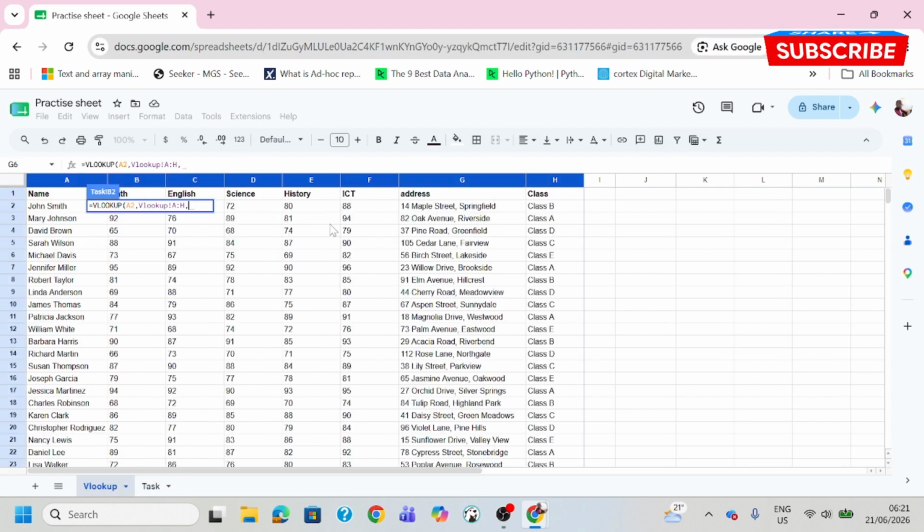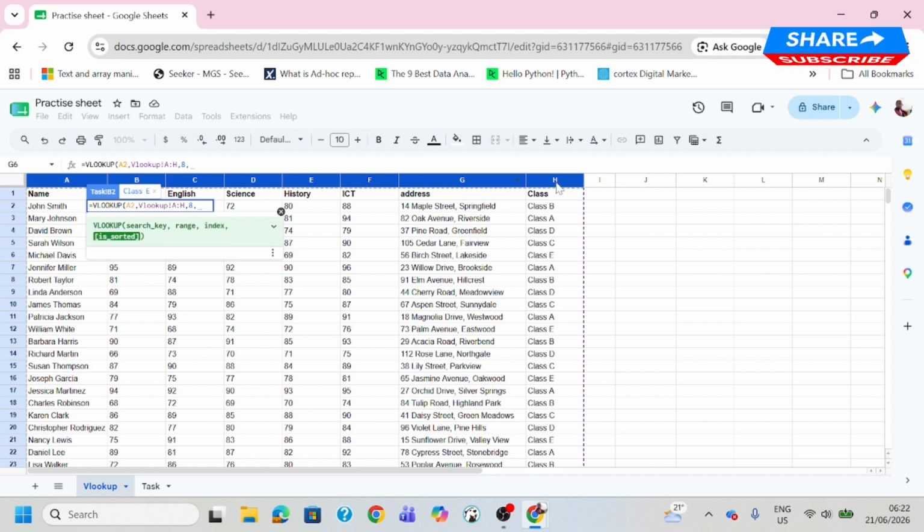The class is in column H, so I'll put the index number for column H within the range. My range was from A, so A will be 1, B will be 2, C will be 3, D will be 4, E will be 5, F will be 6, G will be 7, and H will be 8. So I'm going to put 8 here.